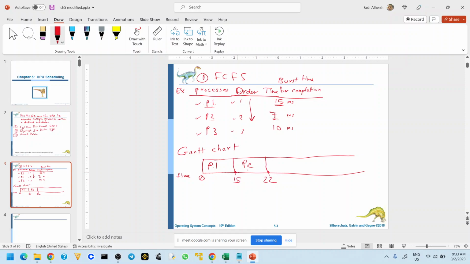From 15 to 22 is 7 milliseconds, which is how much time is required to complete process 2. And so on, we go to the third one, P3.